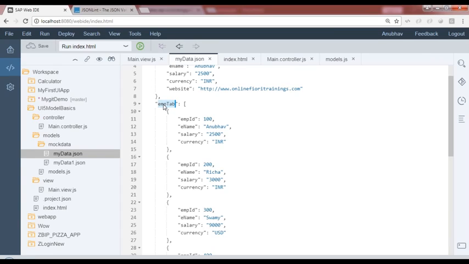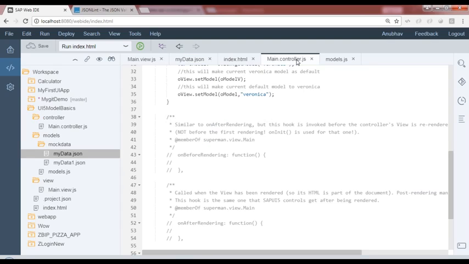Table already knows the parent. You just need to tell the child. That's it. Clear, everyone? You don't even have to use slash, because it's multiple rows. It's repeating for every record, the same property. Hence you don't even have to use slash again. So just use EMP ID. So that's what I'll do.